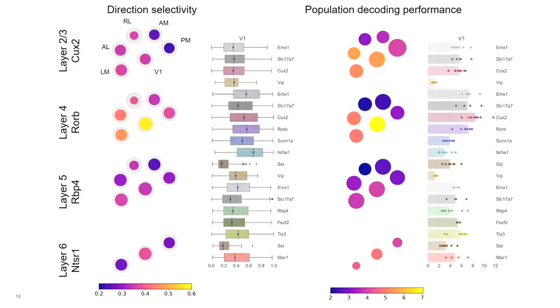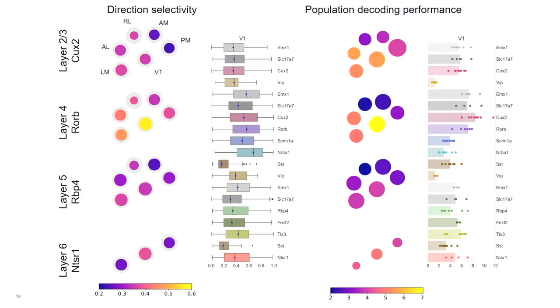We can then add a layer of detail by pulling out different Cre lines. In these plots, we've only shown a single Cre line per layer that we've sampled really nicely across all of the areas. Here I'm showing summary metrics within V1 for all of our Cre lines in our data set. And we generally see, again, that this correspondence between the average direction selectivity for a cell type corresponds to its average decoding performance, with some exceptions.